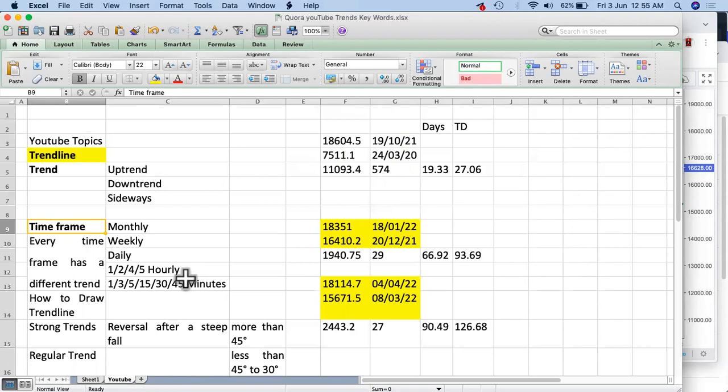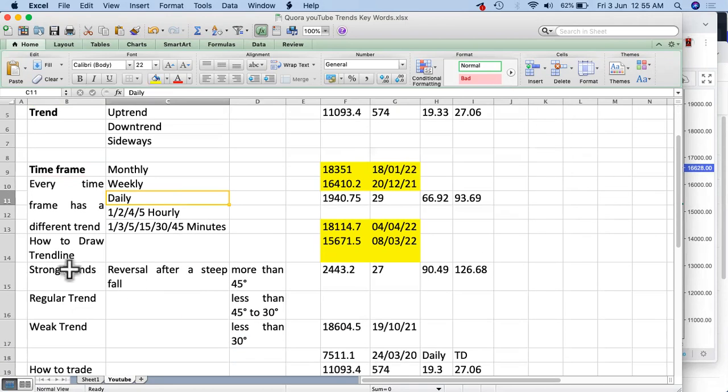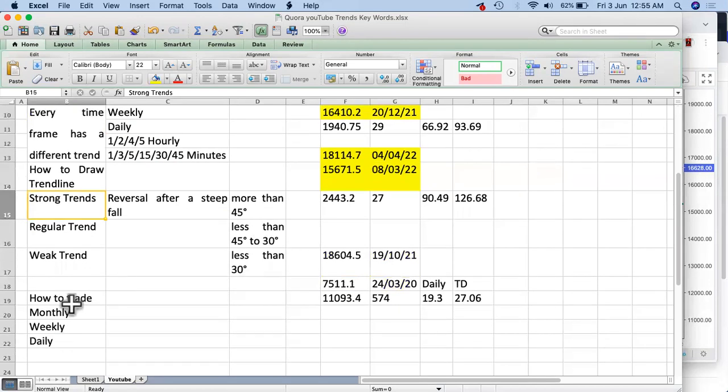If you are trying to trade by trend line, don't go below daily candles, because it becomes very difficult. You don't get a specific trend, and whenever there is volatility, you see huge volatility, and it becomes very difficult to trade across. Right, we saw something called a strong trend and how to identify it on the basis of the calculation. So we got a thumb rule now, a unit basically, to identify those things. And we also saw how we should trade for monthly, weekly, and daily parts.